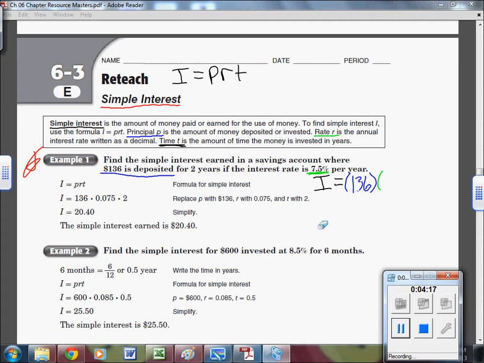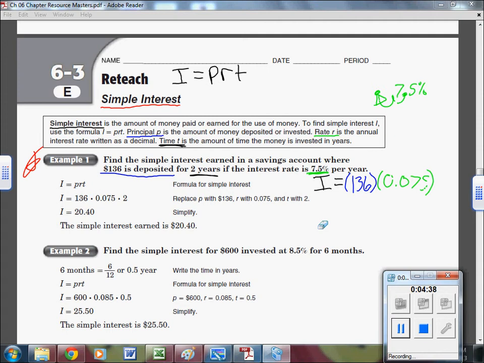So now turn that into a decimal. As a brief reminder, 7.5%. Going from a percent to a decimal, you move it to the left, just like your ABCs, to go from P to D. Move it to the left 2 times. So that turns into 0.075. That is 7.5%.